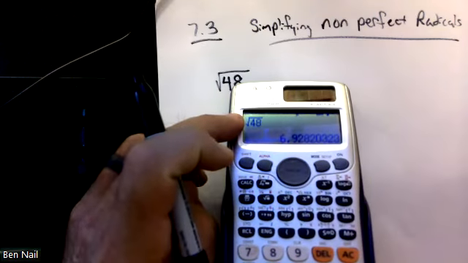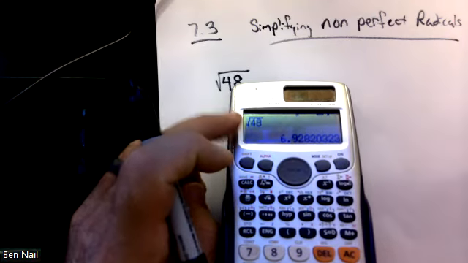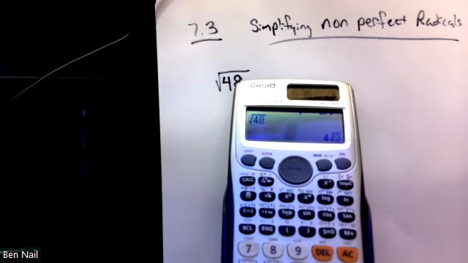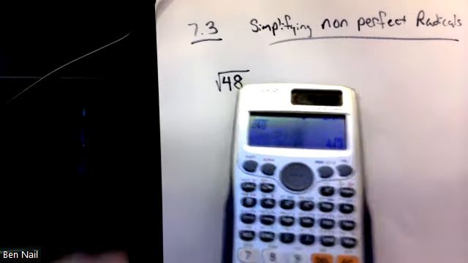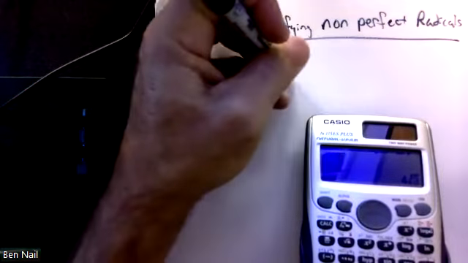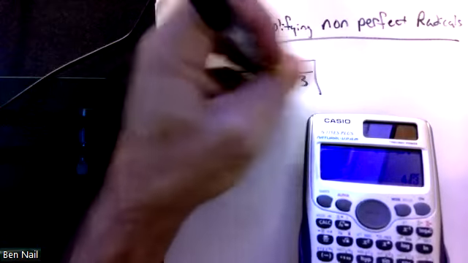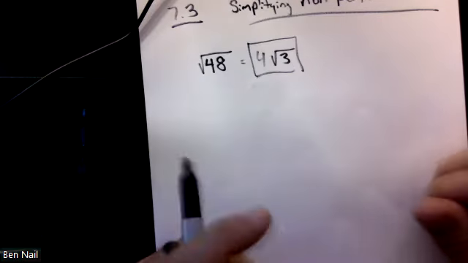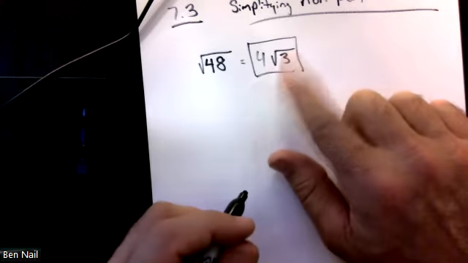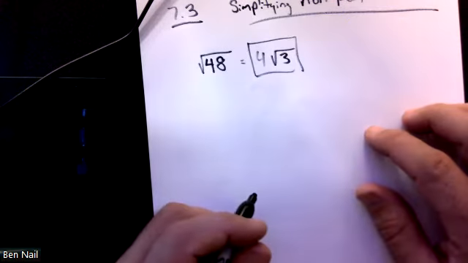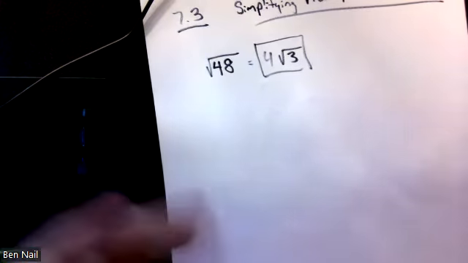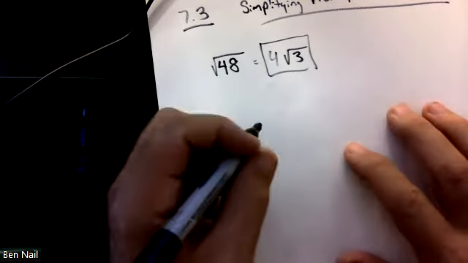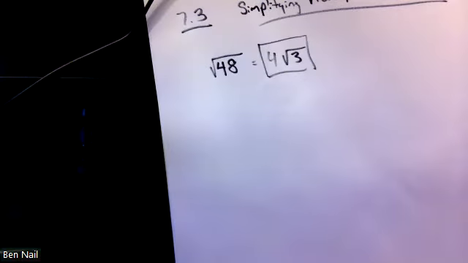Now, some of your calculators will actually generate the simplified answer. If you type the square root of 48 into your calculator, it may tell you 4 square roots of 3. If that's the case, that's what we're looking for. Now, just in case your calculator doesn't do that for you, I will walk you through how we get to these numbers, or what this even means. There's a couple of ways to do this, and I'm going to show you what I call the tree method, or the prime number method.